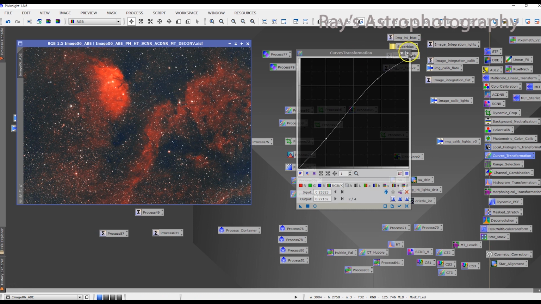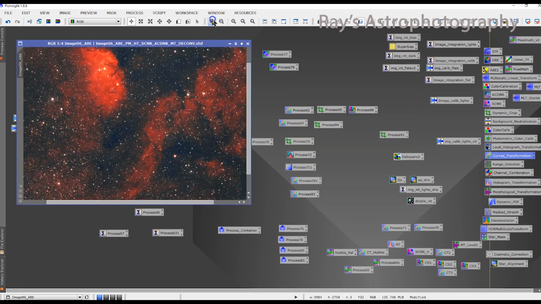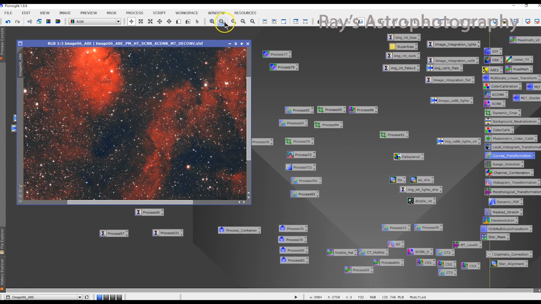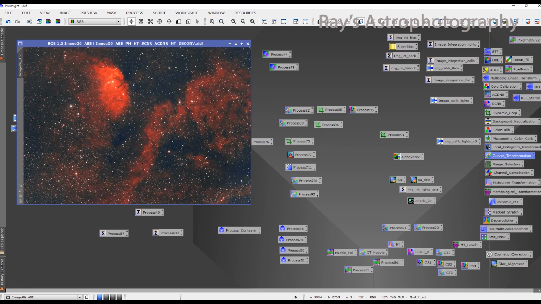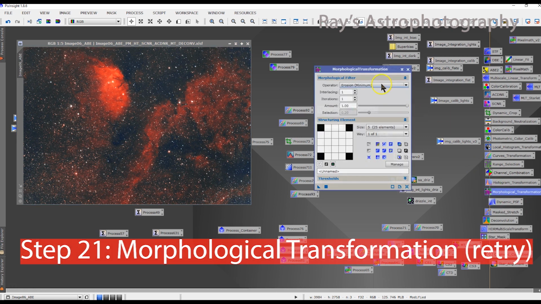Another thing that I'm thinking is to reduce some more stars. So I go back to the MT. I leave it as erosion minimum. Reduce this to like 34 or something.